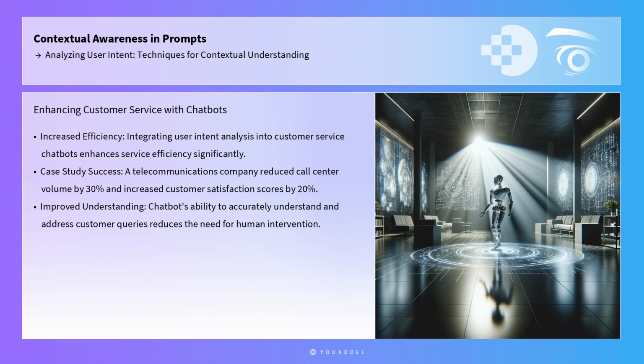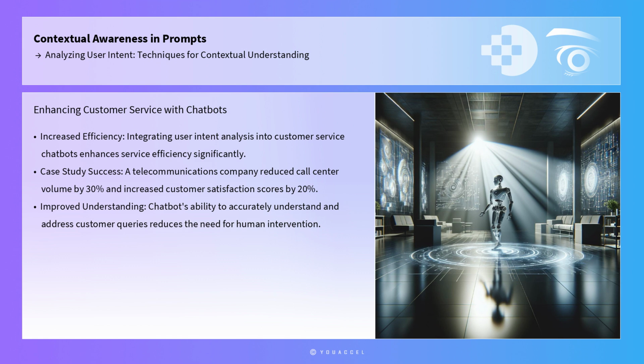In practical applications, integrating user intent analysis into customer service chatbots has proven to enhance service efficiency significantly. For instance, a case study involving a telecommunications company demonstrated that implementing NLP and machine learning techniques in their chatbot system reduced call center volume by 30%, while increasing customer satisfaction scores by 20%. This success was attributed to the chatbot's improved ability to understand and address customer queries accurately, thereby reducing the need for human intervention.